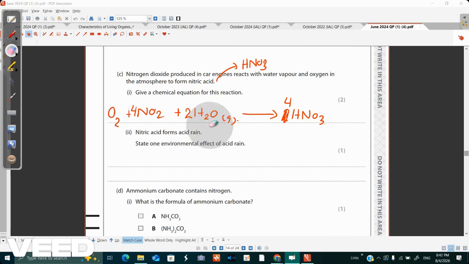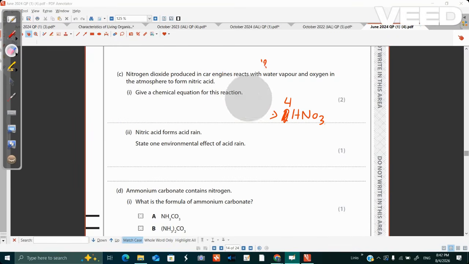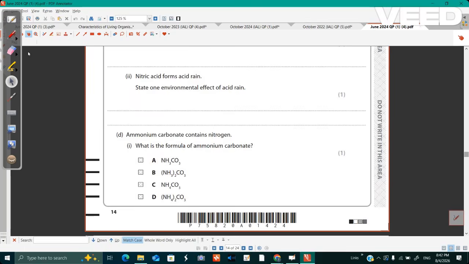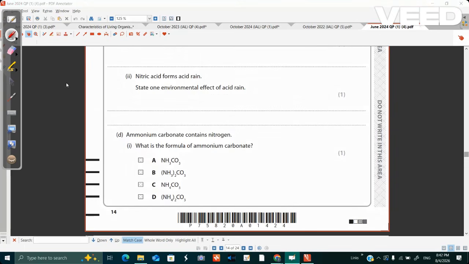So as per this equation, since you have only one element in oxygen, you can let it balance later. So you can start off with the others and later finally by counting the remaining atoms, you can put a number in front. The coefficient you can decide on that. You can leave it for later.